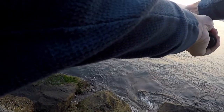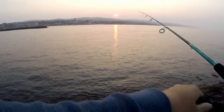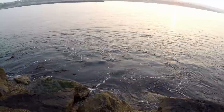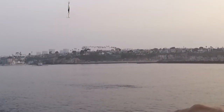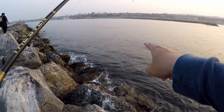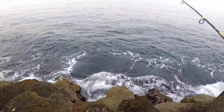First cast — not bad, I could probably cast better. Nice low retrieve with some little twitches and hope for the best. Once I get too close I'll just reel it up. Do you see that? I think that's a bait ball — we got to go over there. It looks like a lot of disturbance. If there's a bait ball, you always want to cast next to it because there might be some big fish trying to catch that little bait ball. Didn't get any bites with that bait ball — no one did actually.